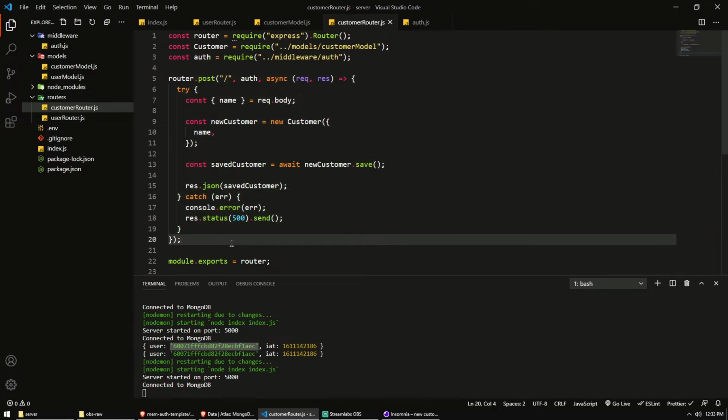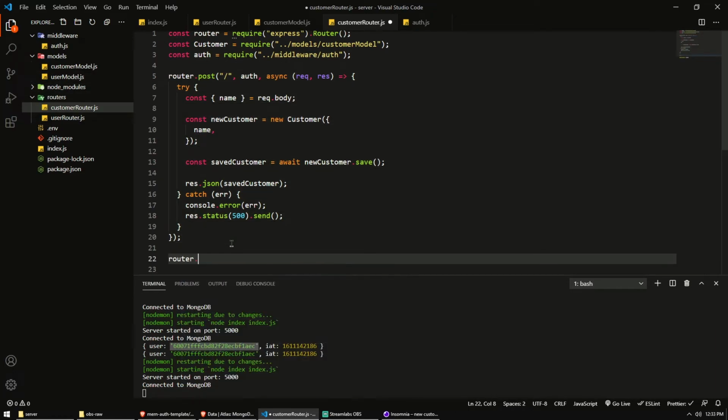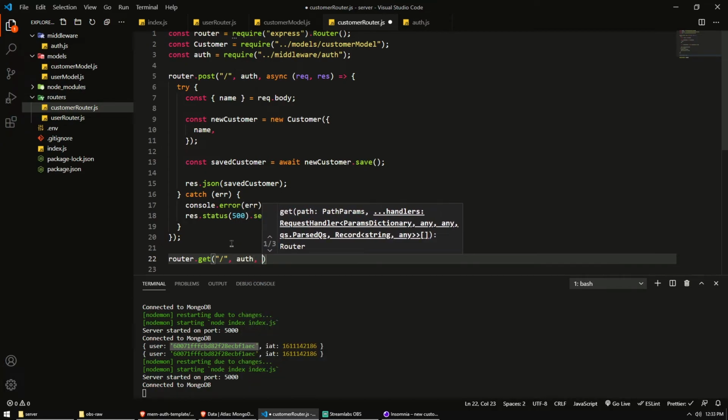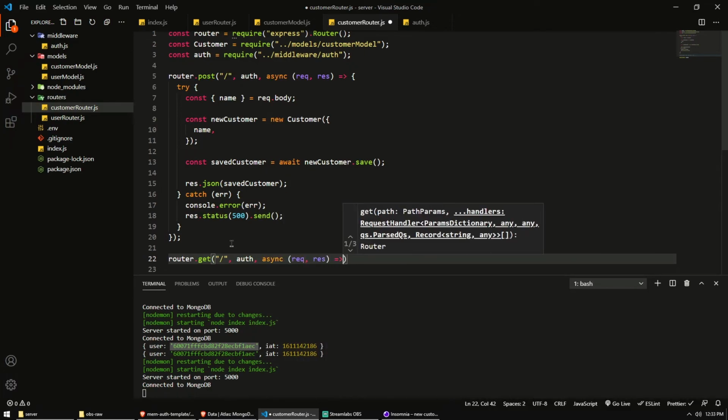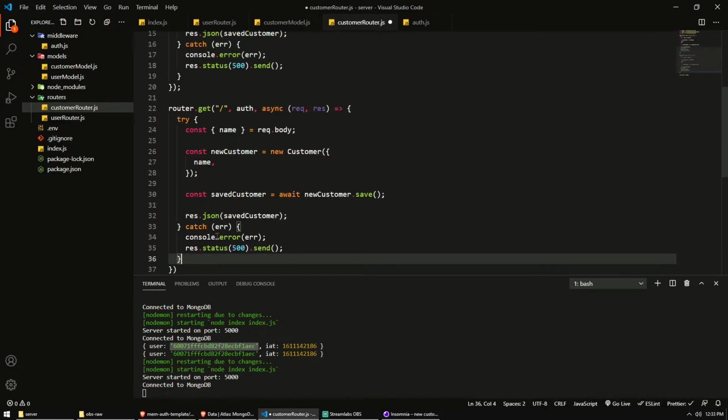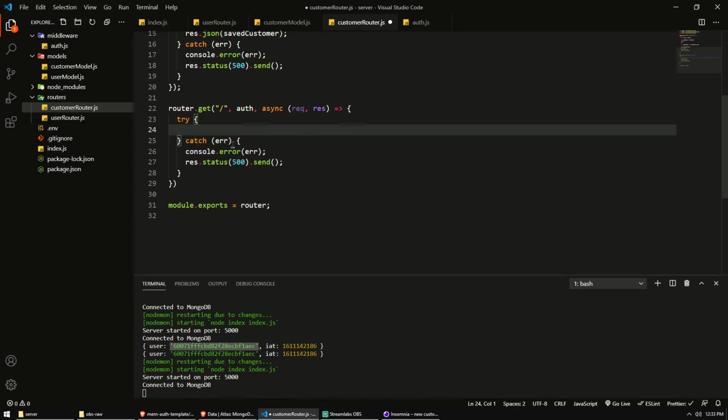I'm going to create one other endpoint, router.get, and this is just going to get all of the users, all of the customers. For this also, I want people to be authenticated. We'll create an asynchronous handler function, and in here we'll just copy all of this. We don't actually need to do anything over here, but I just wanted to get the try and catch block.